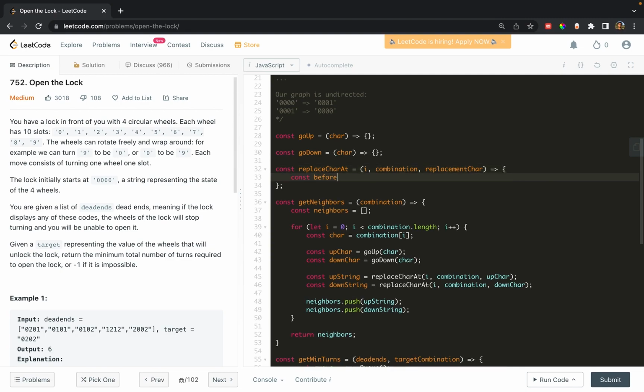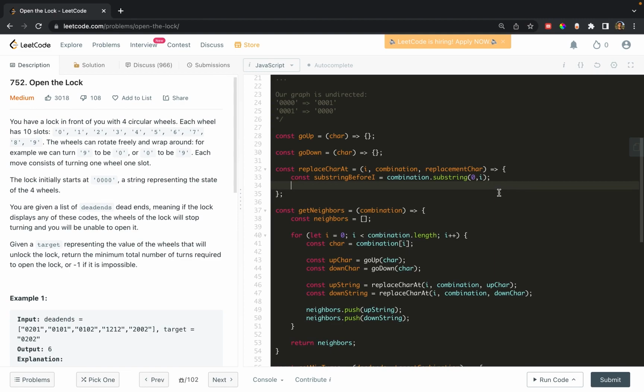So we'll do string before, we'll do substring before I, is going to be combination dot substring 0, I. And we can put a space there. We can do substring after I is combination dot substring I plus 1, and that'll go to the end of the string. And so this kind of gets the two pieces around what we're replacing.